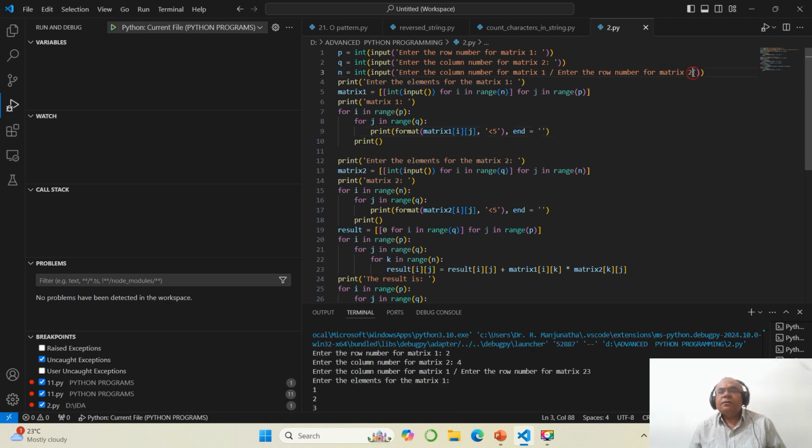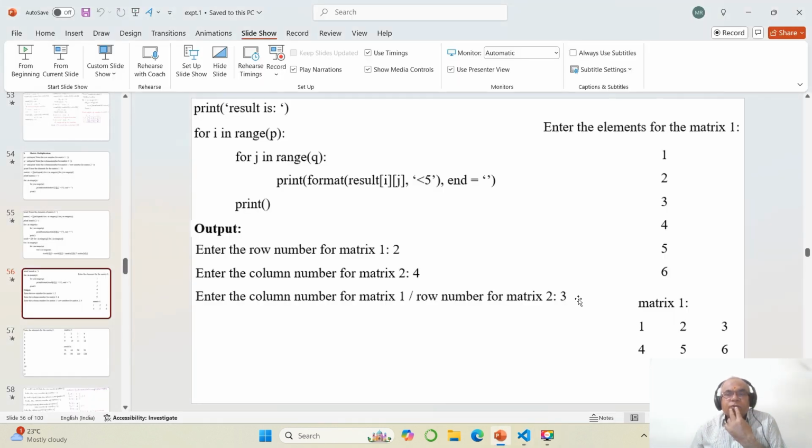So here it is 2 for the matrix 2, matrix 1 or matrix 2. Now we go for this input, for i in range n, that is the column. Column is 3. Then j is for p. So 2, 4, 3. 1, 2, 3, 4, 5, 6.